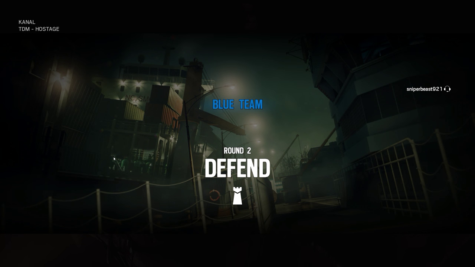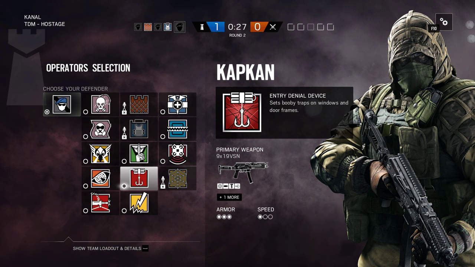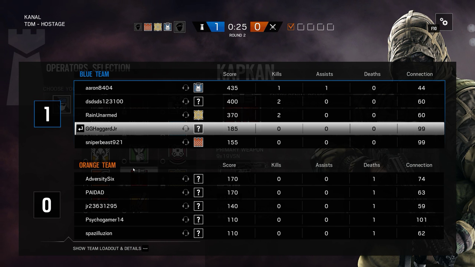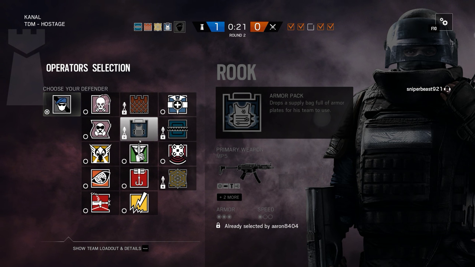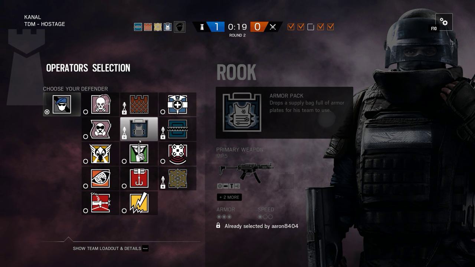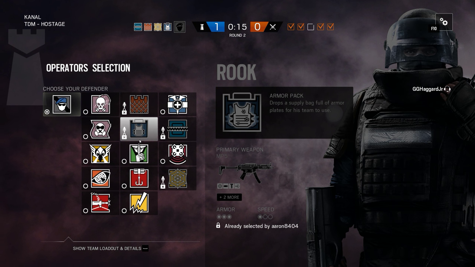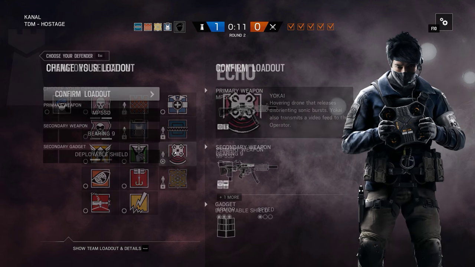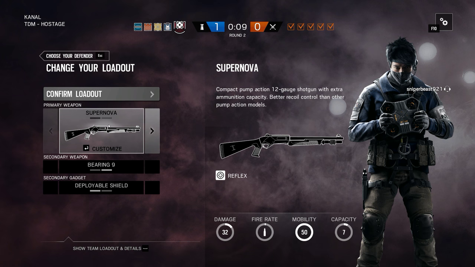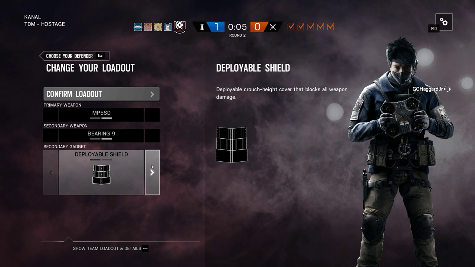Do you guys know if B is a main key? Do you know if B is a key for anything? It's to change your weapon from burst fire to full auto. Yeah, because I don't like my push to talk key being U, that's fine. Yeah, you can just change anything you need.